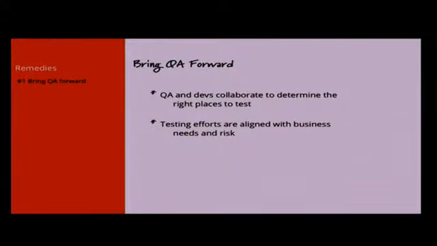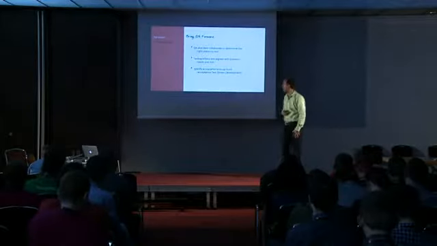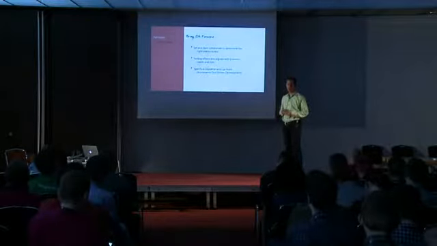Getting up front, working with business analysis people and understanding the customer or the product owner better allows us to align and make our testing strategy better according to what the business's needs are. We're not going to just test whatever's easiest, whatever we can test. We're actually going to align our testing efforts with what's important to the business. It's going to help us specify acceptance tests up front.